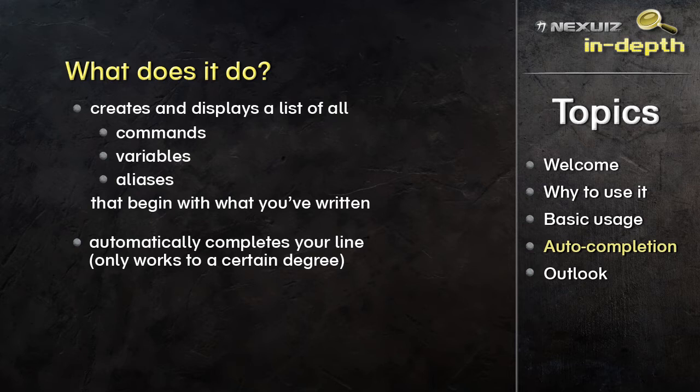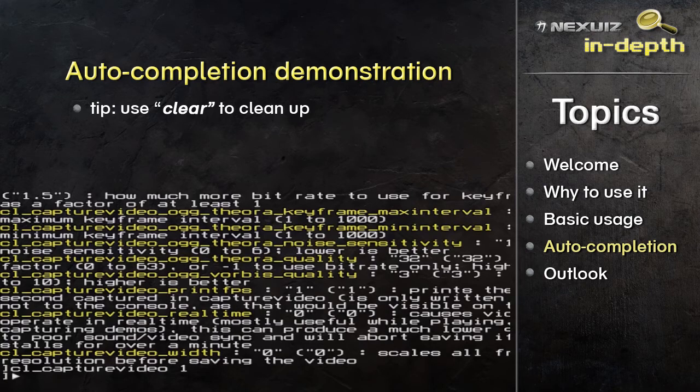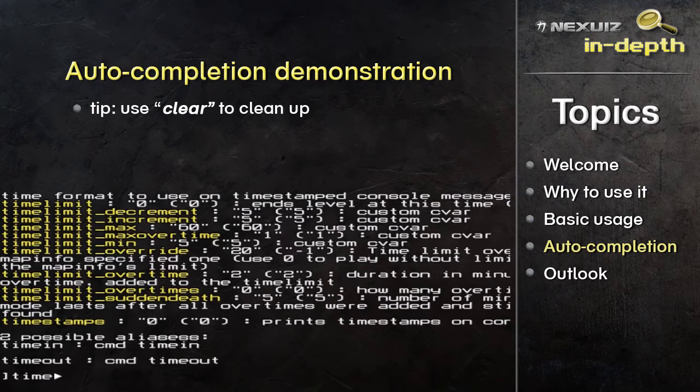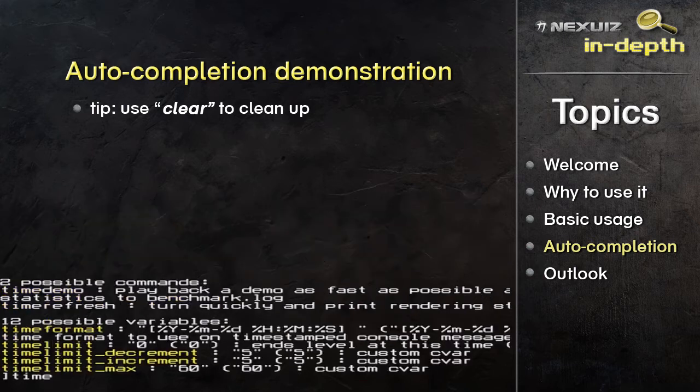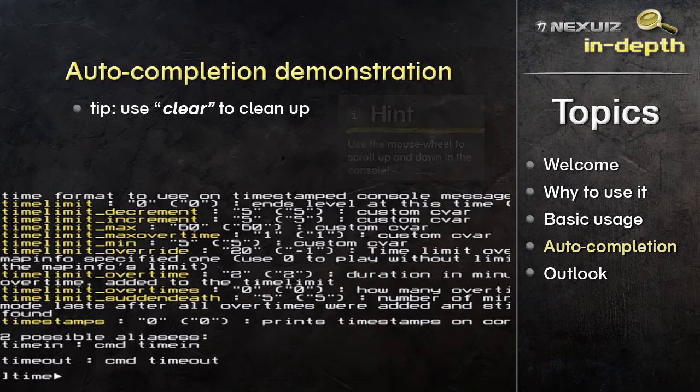However, before I do, maybe one tip. In order to get a better overview, it is sometimes recommended to clean the console up from stuff that was written there before. You can do so by entering clear into the console. Now I want to edit the value of the variable time limit, but since I'm lazy, I only enter TIM and then hit tab. After hitting tab, Nexuiz automatically shows me all commands, variables, and aliases that start with TIM, as well as their value and descriptions. It did also autocomplete a little because it added the E at the end, so now the console says time.